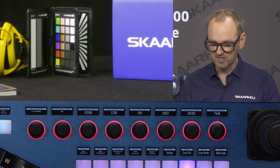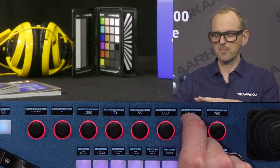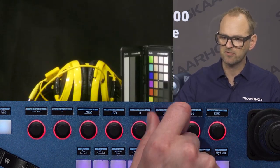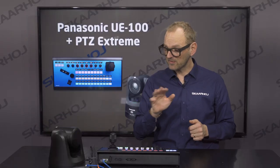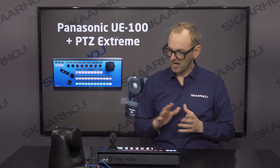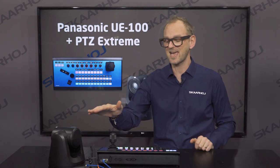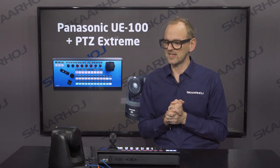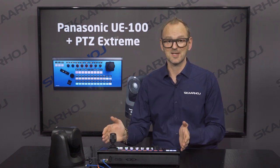I'm pretty sure this makes sense if you see the web interface because the crops have colors — we are dealing with magenta, green, and yellow. With the PTC Xtreme you can adjust these crops. I'm currently on the magenta crop, and if I go to the MG crop I can adjust the XY position of this crop to whatever I like. If I go to the green crop I can adjust the cropping for this one too. Essentially it's possible to switch between crops like a little video switcher. That's one of the unique features in the UE100 and I believe also in the UE150 — on these high-end cameras from Panasonic. With this camera today we've really seen that it's probably true that this camera has an improved engine for pan-tilt and zoom movements. Smooth enough to do on air, which is a significant improvement on PTZ cameras. That's one of the things that makes me very excited, and also how well it integrates with the PTC Xtreme.